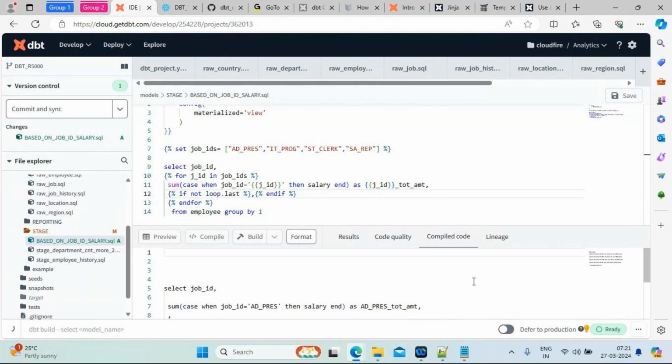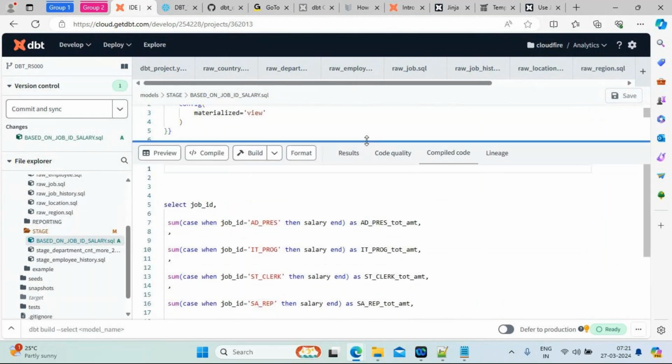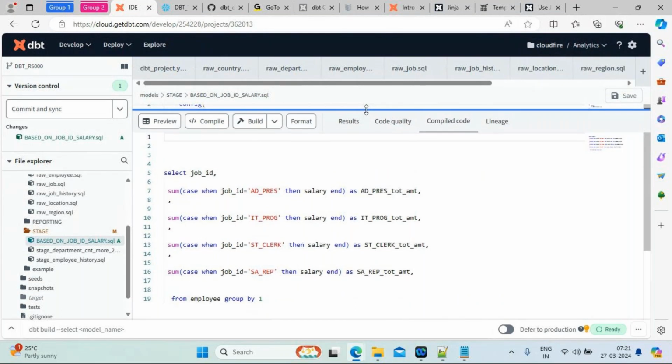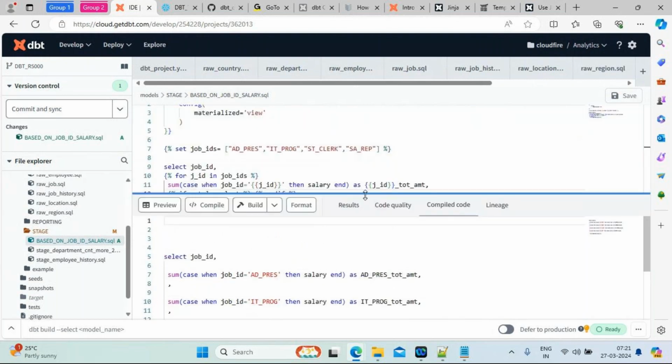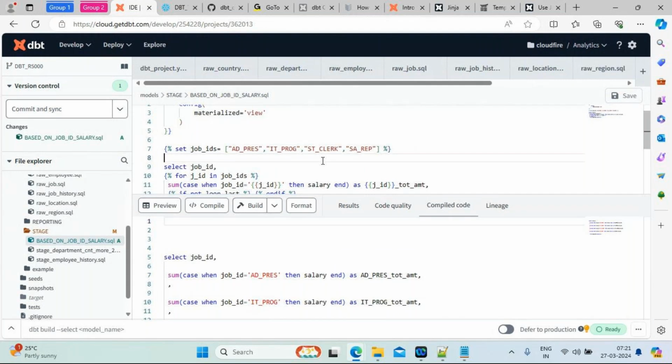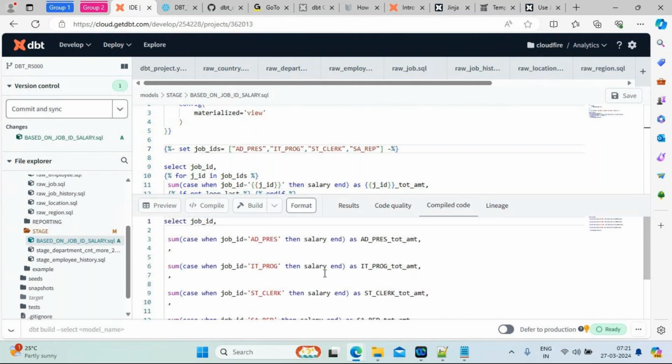Now it's loading your code. Now, guys, you can see the white spaces. Line number 6 we have white spaces, line number 9 we have white spaces, and 12 you have white spaces. You have to tidy up your code by removing the white space. Now, what can we do to remove the white spaces? Anyone? Minus, sir. Where do you have to put minus? In that Jinja template, you have to use minus here and here. Okay, then save your code, and then go for compilation. Now you should be able to remove white spaces.